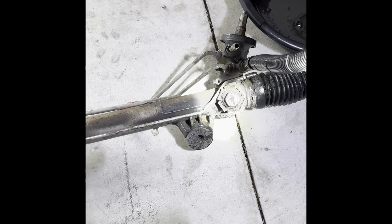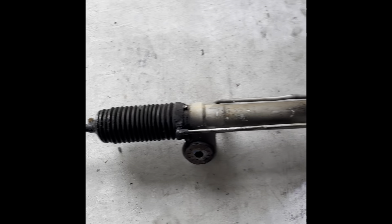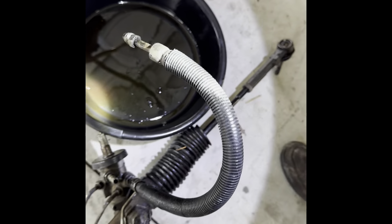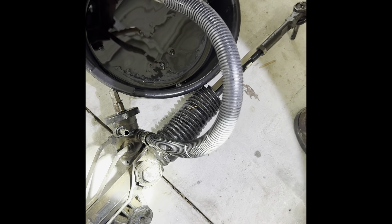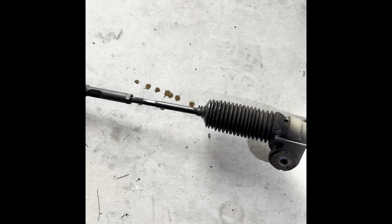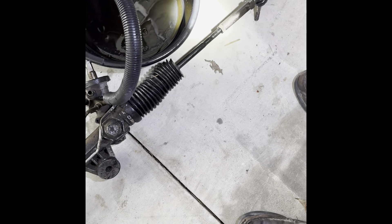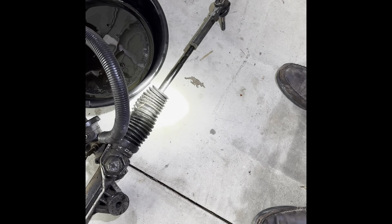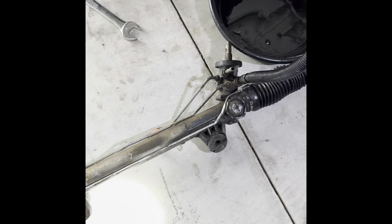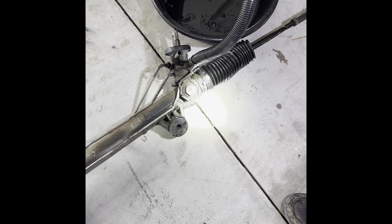I actually ended up pulling it out on the driver's side. Here's the rack and pinion laid out — here's that high pressure hose we took off. Notice it has a washer on the end and it's been leaking, which is why I'm replacing all of this. I left the end tie rods on because instead of counting turns to remove and reinstall them, I'm going to line up the new rack to the old and measure exactly the same distance by tying them together first, then reinstalling.